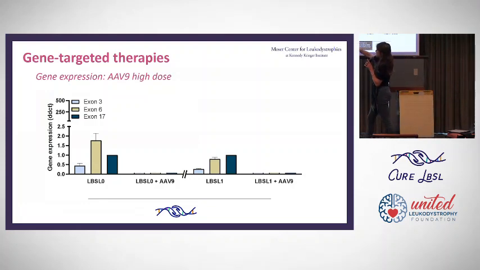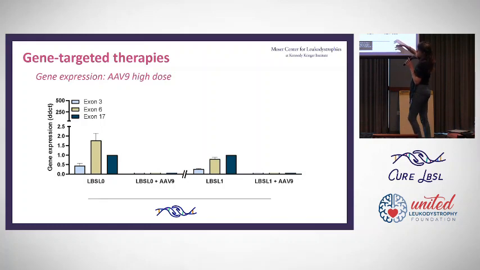So what you can see is that I have three different exons: exon 3, exon 6, and exon 17. I did this to represent a few different things. If we have exon 17, I'm just assuming that's a full-length protein. So we can say this is the amount of full-length protein that some of these cells have, and I've normalized this to 1 here. Exon 6, if you remember from that transcript slide, is an exon that seems to be represented most frequently. So of all the different transcripts there, some lack exons further down, but most of them have exon 6. So this is kind of the max number of transcripts that are present. And this is exon 3, so this is the one that is most frequently missing.